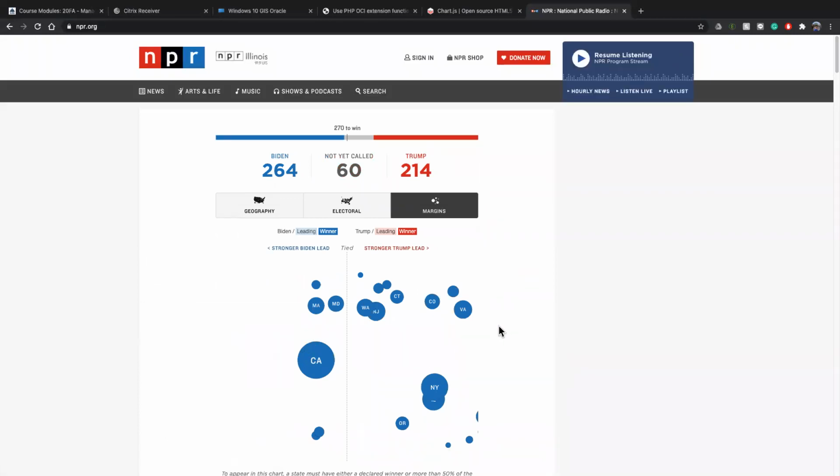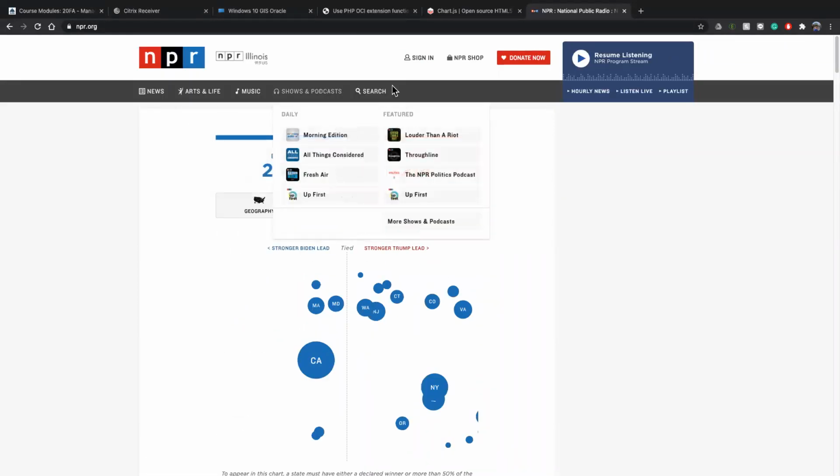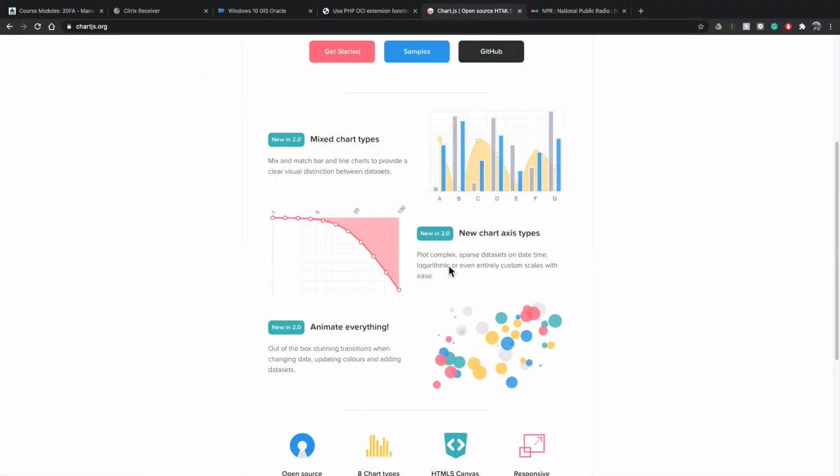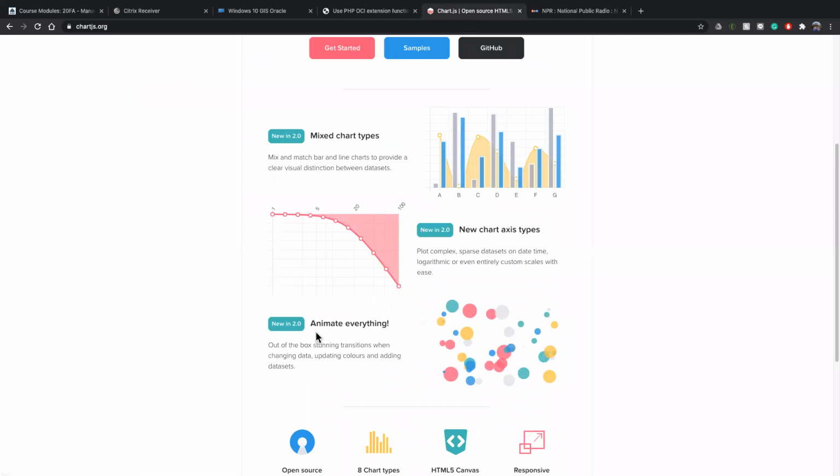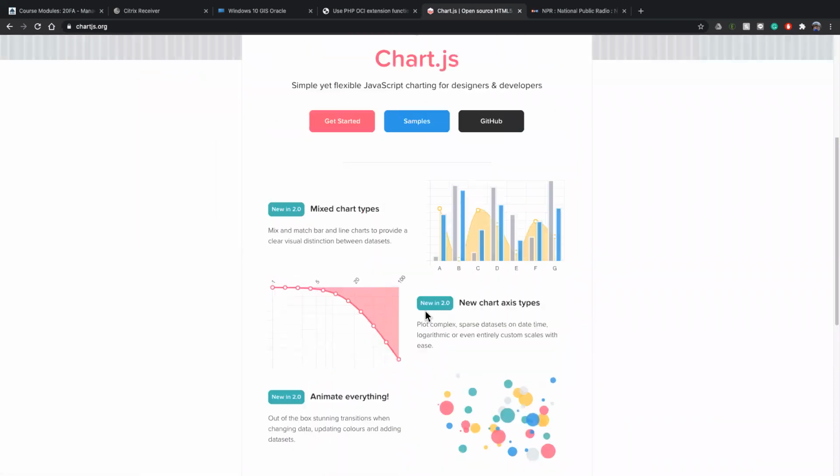Right. It's a little bit slow, but yeah. I don't know why it refreshed. It just crashed. This is the NPR website. This is not my fault. This is the NPR website's fault. All right, but anyway, you can actually do those in here, similarly using this program, new in 2.0.